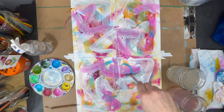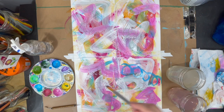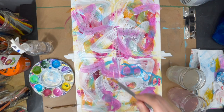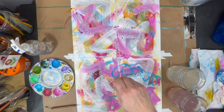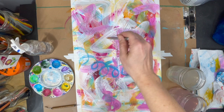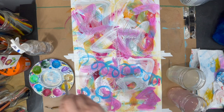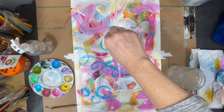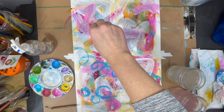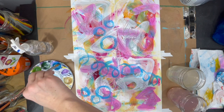Something I forgot to mention is that I'm working with a limited palette. I've basically selected three of my favorite colors, and these are the colors I'm layering on top of each other. By limiting the number of colors I'm working with, I not only keep the process simpler for myself, but I also ensure that every layer I apply will be cohesive with the next. Adding white to my colors, or occasionally mixing the colors together, will change the values and the hues I'm applying, but I never have to worry that my colors will look out of place.